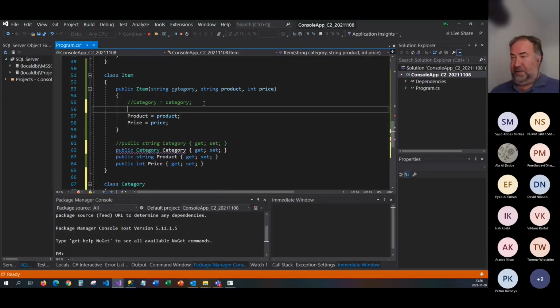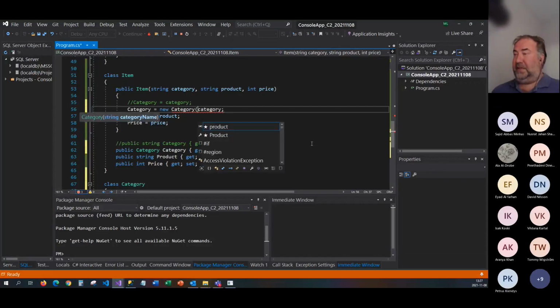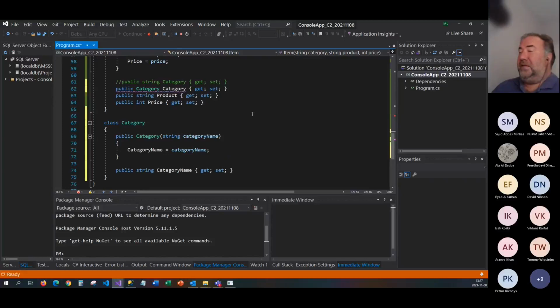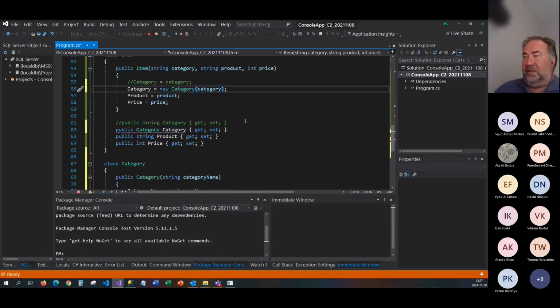And remember, there are so many ways to do this. So I could say that this is equal to a new category. Category, cannot spell it. And the category constructor is wanting a name for that. So what is it complaining about now?